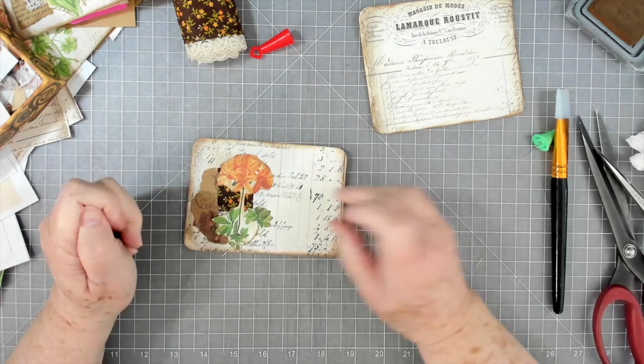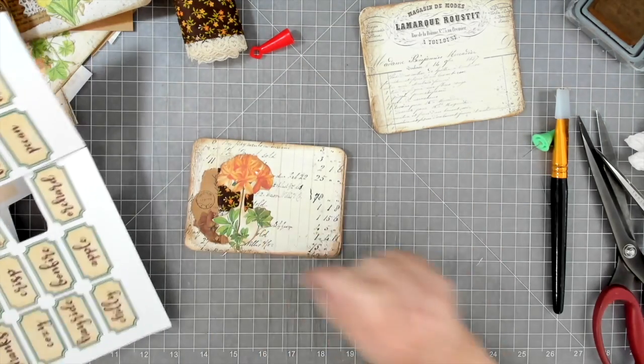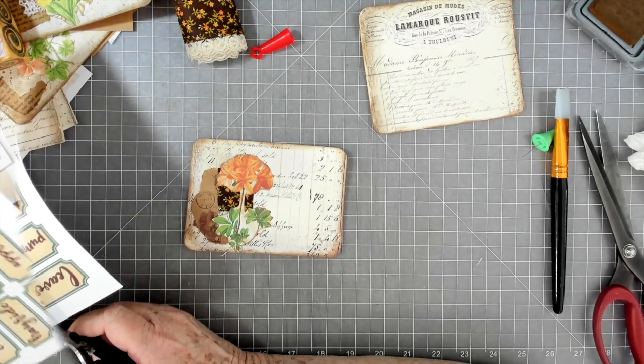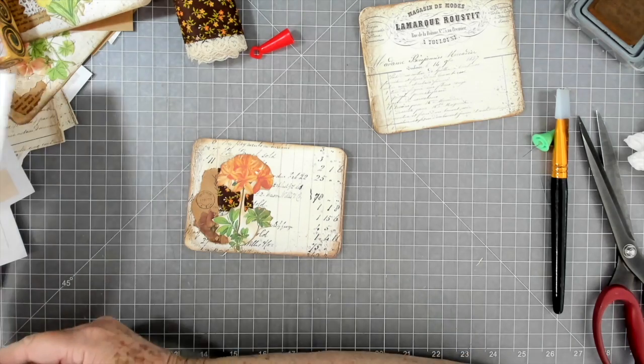Cute. Now we want a label. I might put a green label on this to kind of bring out some of that green. I probably put that on one before, but these won't be used in the same journal anyway.